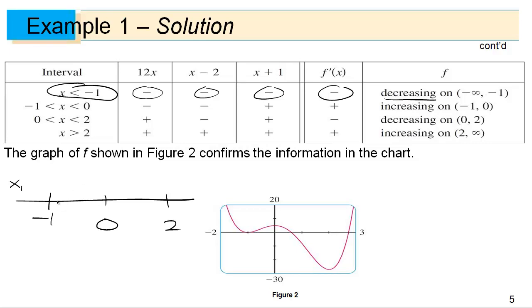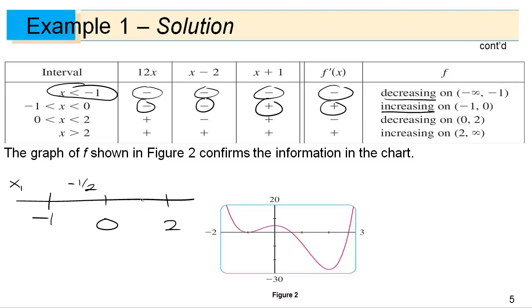Pick something between 0 and -1. Now you're stymied. You're like, oh, I can't pick an easy number. I have to pick a fraction. But again, who cares? Because we don't care about the number. We just care about the sign. So even if we do pick -1/2, -1/2 times 12 is still negative. -1/2 minus 2, still negative. -1/2 plus 1, that's now positive. And then the whole thing is positive, right? Negative times negative is positive. Positive times positive is positive. And now we see that it's increasing. We move on to the next one.